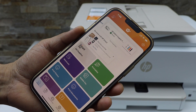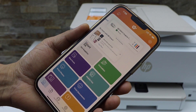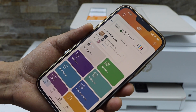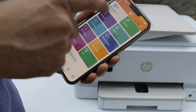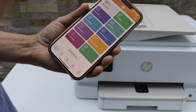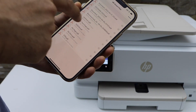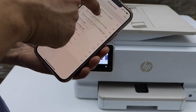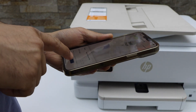Instantly it will add up the printer. If it's a first time setup then it's definitely going to take a little bit longer because it will ask for the complete setup process. Once it is done, you can start using this printer for wireless printing and scanning. For example, to print a document, select a document you want to print and click on the print preview and then click on the print icon.